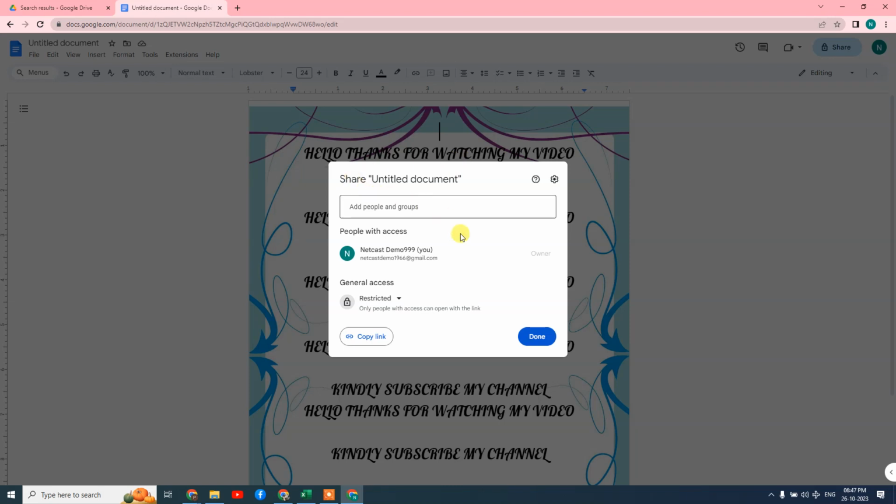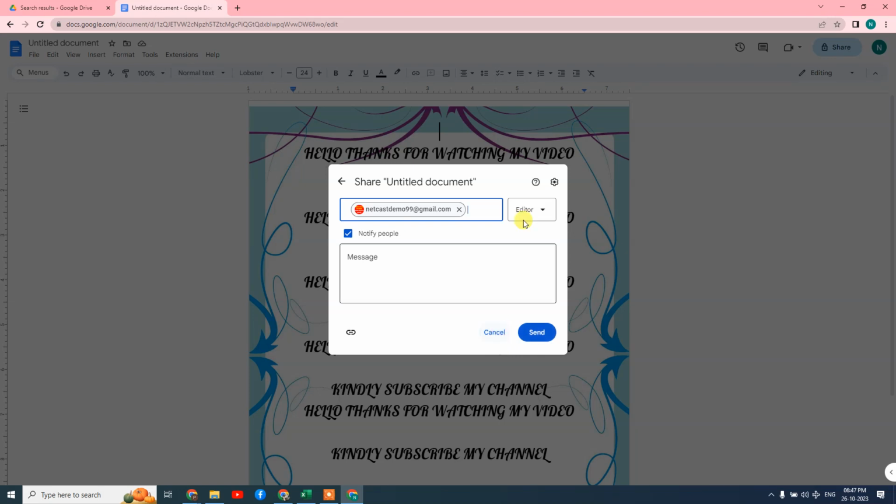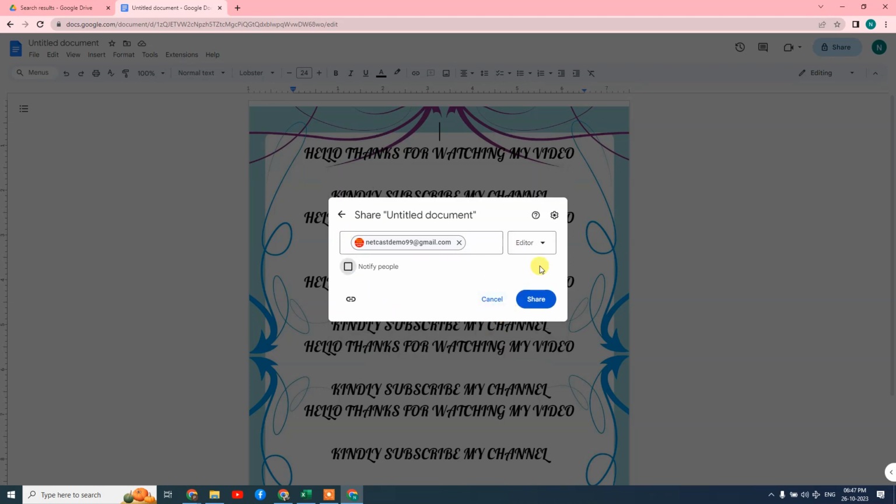this window will come here, and you can copy the link, but this is restricted mode. You need to add the people here if you want to share, and here is the permission. If you make them a viewer, then the person can only view your document. Commenter means they can suggest some changes on your document. You can see on your document when the commenter changes or suggests anything. Editor means they can directly edit your document. Just select the permission here.